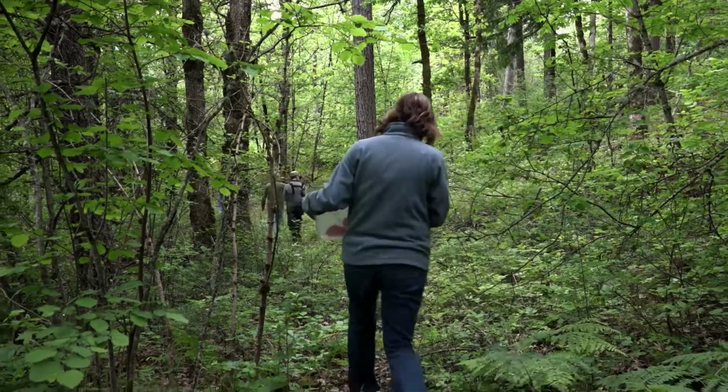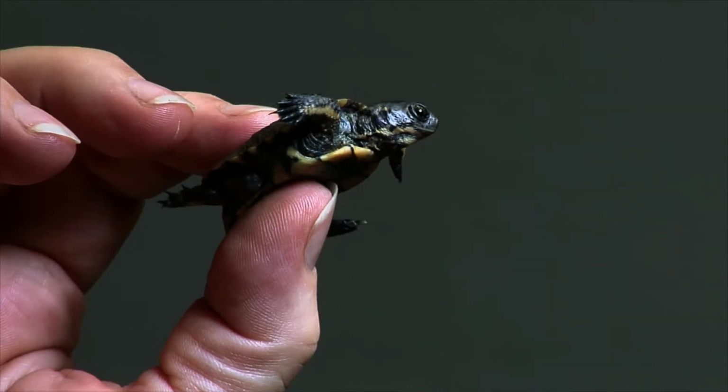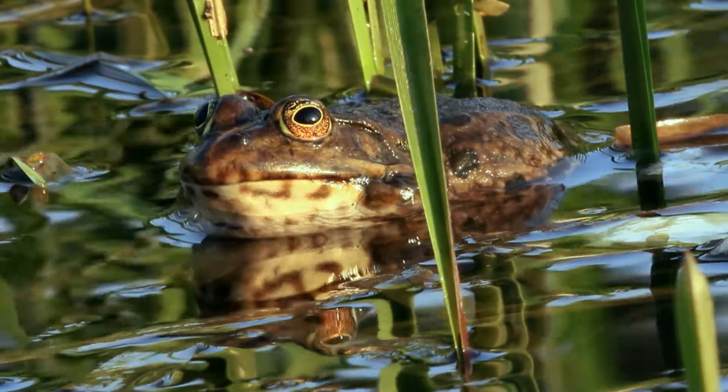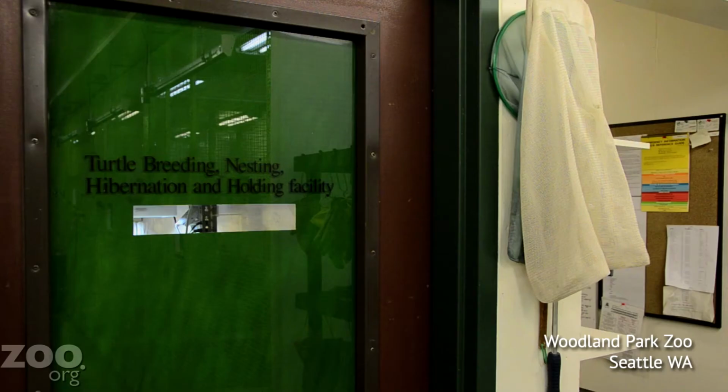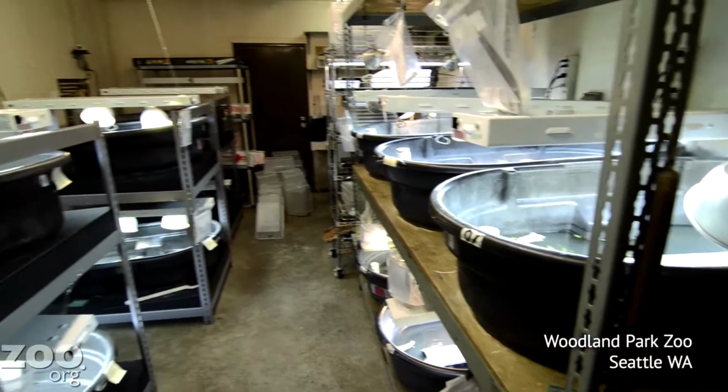Researchers were out there in the field looking for turtles, and they weren't finding any juveniles. And what they hypothesized was happening is that these hatchlings were being eaten by a number of different animals. The pond turtles, when they're little tiny hatchlings, they're very much at risk of being predated or eaten by bullfrogs, of all things. So the way to really help the pond turtle to survive into the future was to bring those hatchlings in and help them survive that difficult early time when they're so vulnerable.